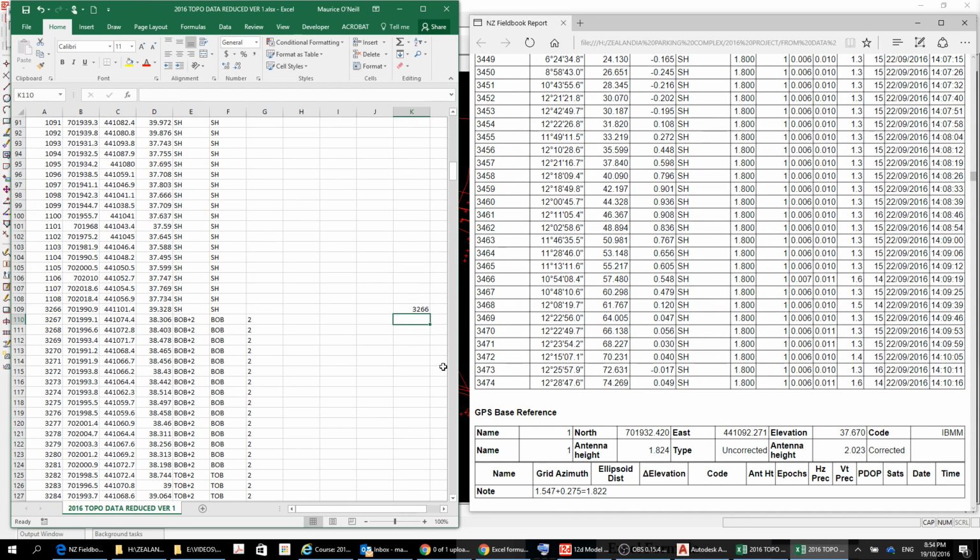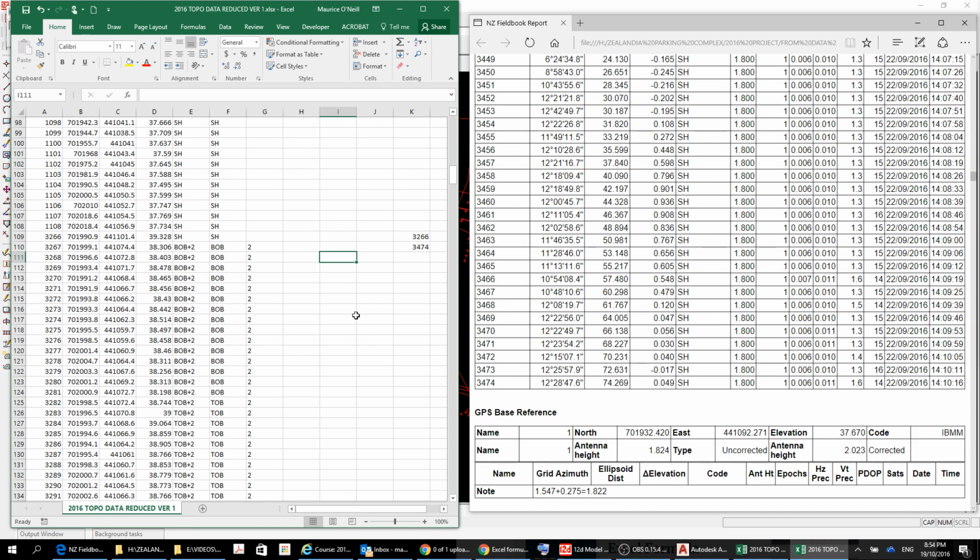So I'm just going to put them into here, 3474. So they're the coordinates that are affected, and I'm just going to make this a little bit bigger over here.